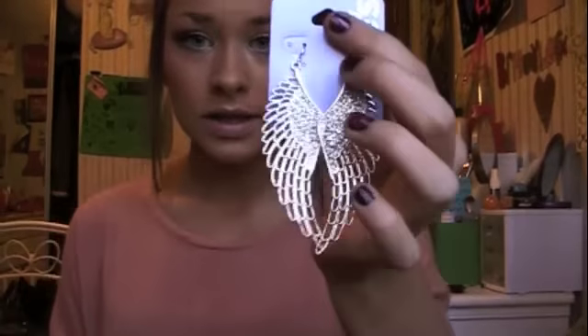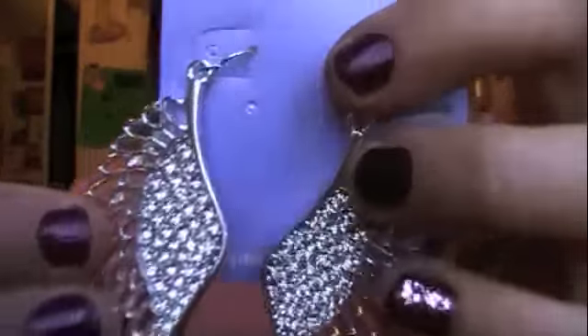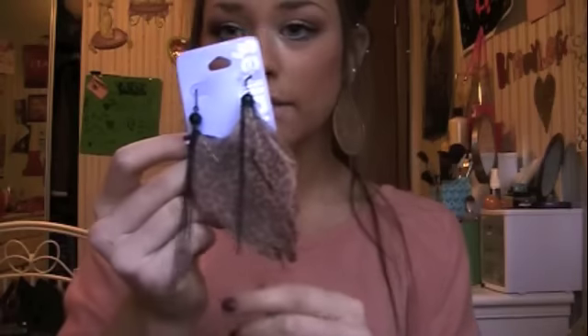For the rings, it was buy one, get one 50% off. I got these earrings too, and these are adorable — the rhinestones are gorgeous, and they were $10.50. For the earrings, it was buy two, get one free. These are my favorite: they're cheetah feathers with chains hanging down off of them.